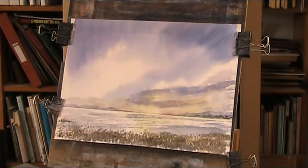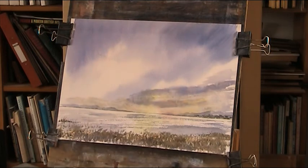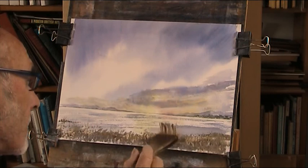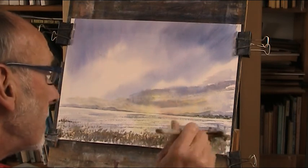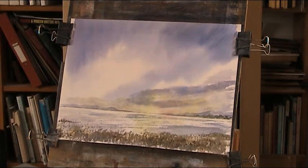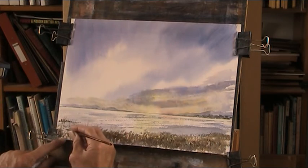I'll put some birds there, I think. Let's go with a bit of even darker stuff there, I think. No, I won't do any more than that. Let's put a signature on it, put it in the mount, see what it looks like. Let's just go with a signature there.